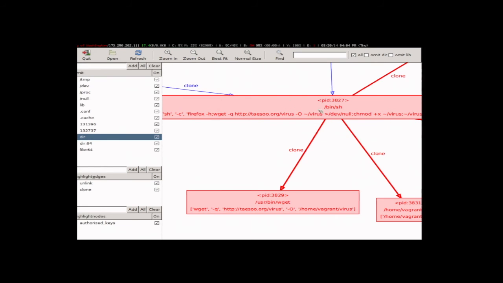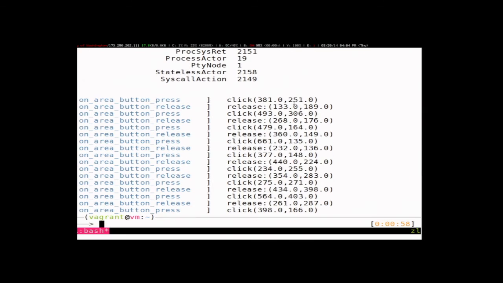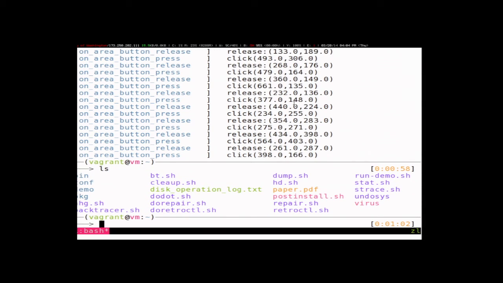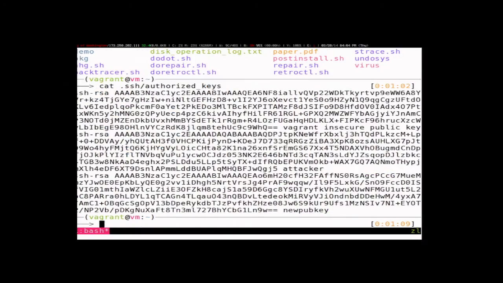Actually, in order to cancel this node, we provide this command. Before we actually execute this command, let's first check the state of our computer system. When I list the files, of course, there is a virus in my home directory. And also, in the authorized key file, there is the attacker's public key in the middle. So in order to recover from the attack, I'm going to execute this repair command. It means that I want to cancel the invocation of the shell if the exec system call contains the virus string in it. If you cancel this single exec system call, you can actually recover from this entire virus.